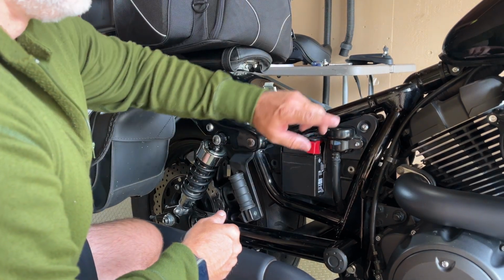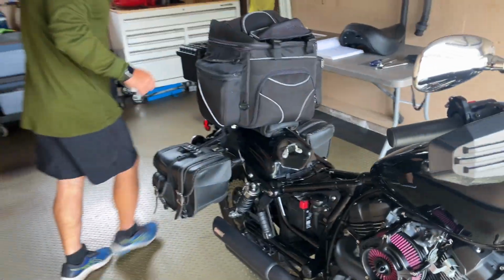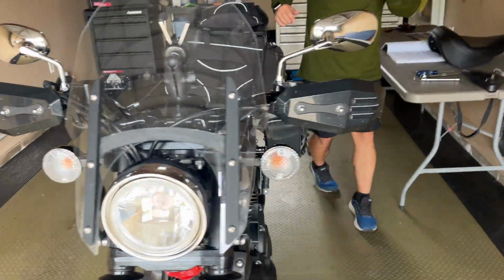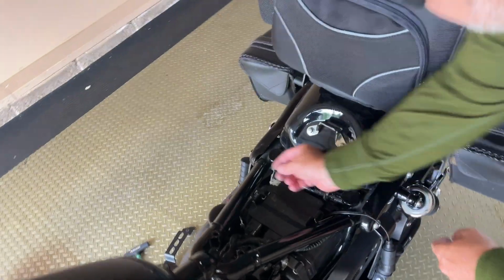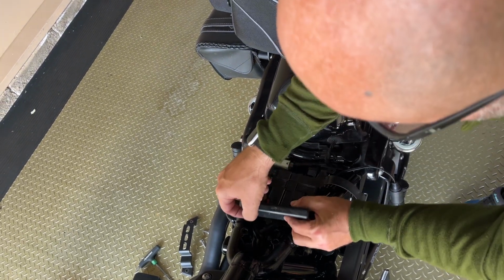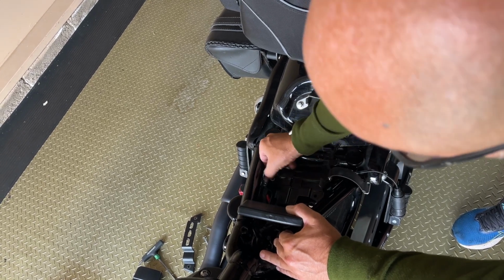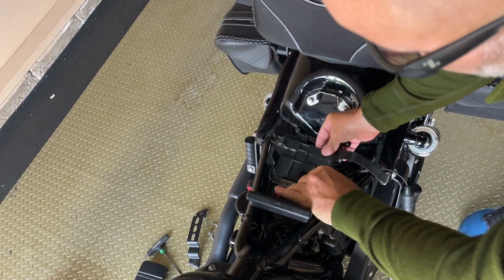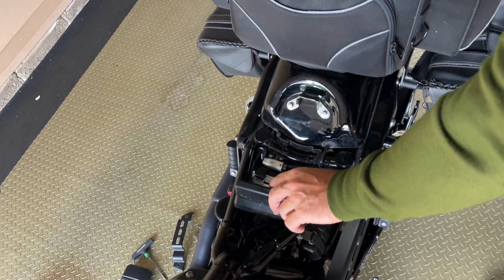Next, we want to remove the CDI, the computer. There's a little clip right here. Move this up top, and there's a plastic cover that we want to remove. And I just removed it. This holds the CDI.